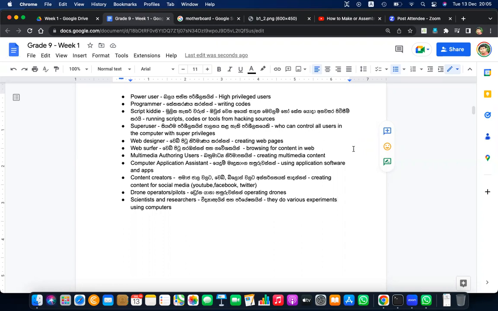Okay, with that we can stop for today. Next day we will be discussing more things about the hardware part, the assembling part, as well as the slots and ports, which I couldn't discuss properly. I'll be discussing that next day.